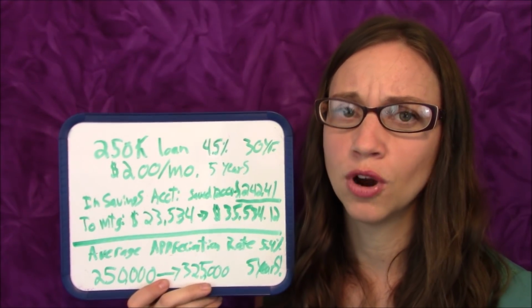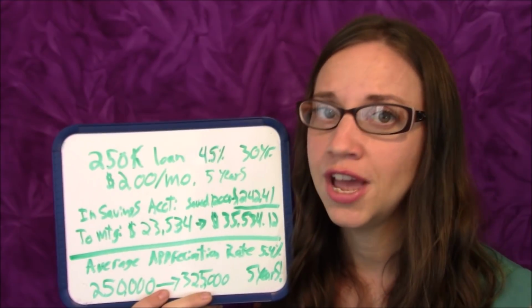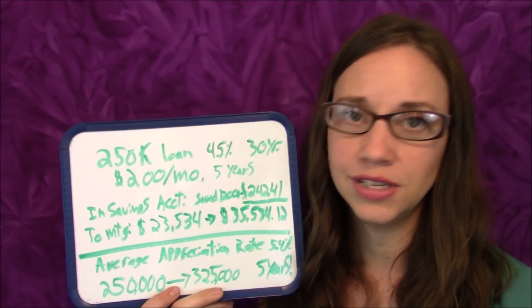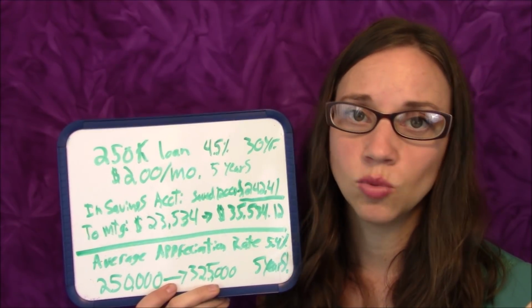And even if it's for a purpose that you think you're going to need down the road, because of how much faster the money grows when it's in your mortgage as opposed to in a savings account or something like that, again, I definitely feel like it's worth doing. You can always tap into it later with a home equity loan or a home equity line of credit or some other thing like that, a cash out refinance, whatever it is.